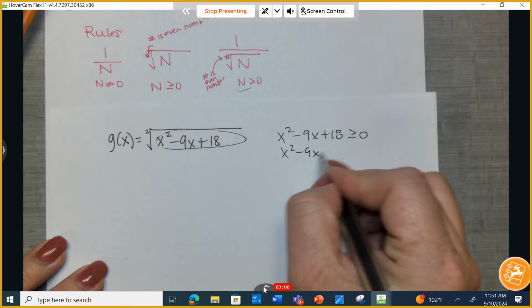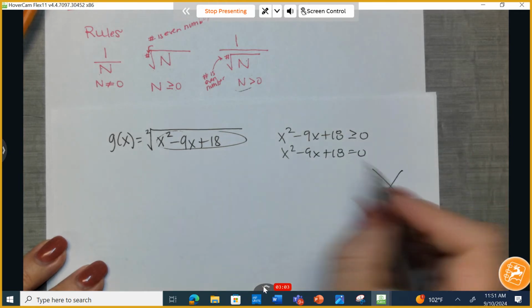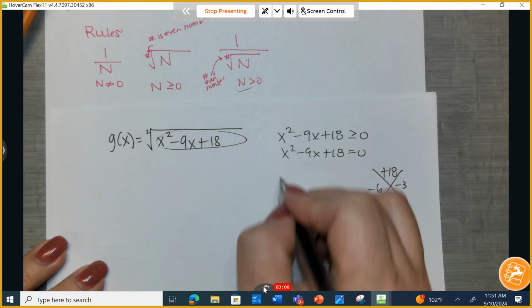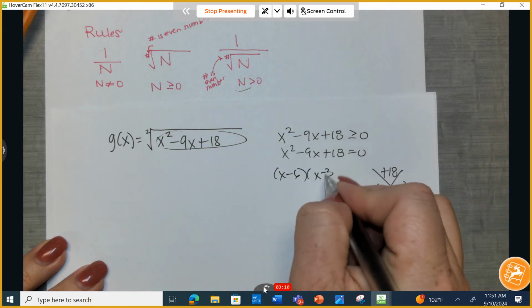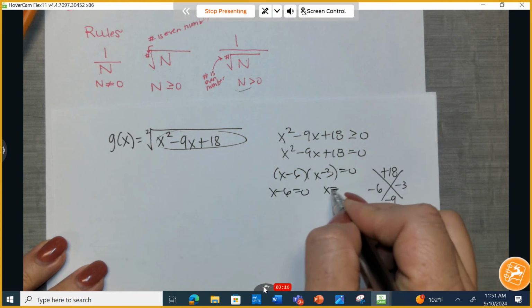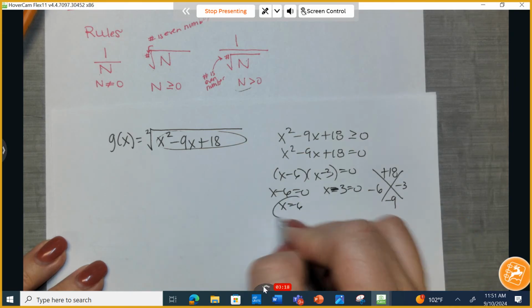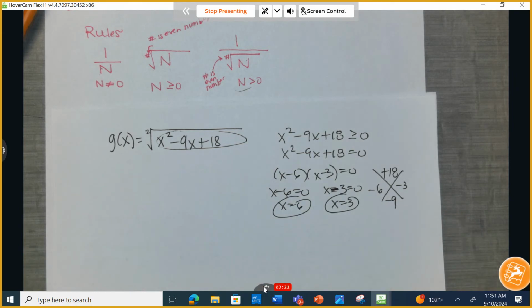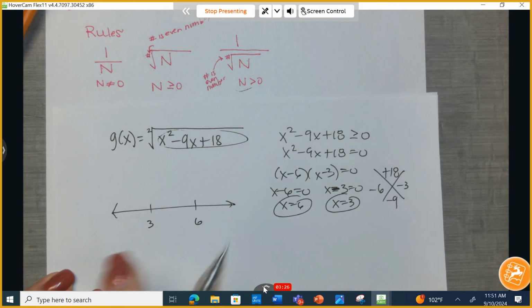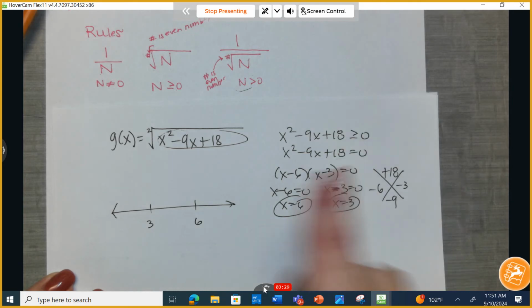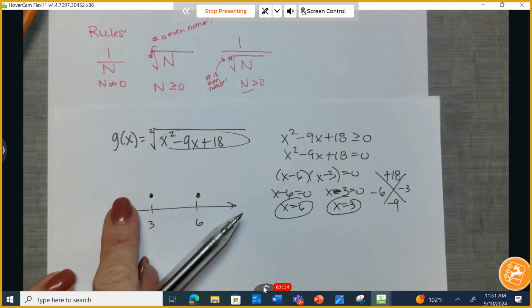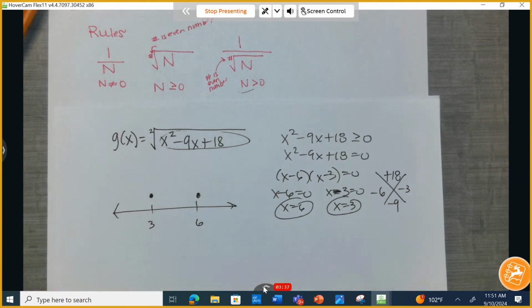Let's start by just setting it equal to 0 first, and let's factor. What two values multiplied to equal positive 18 and combined to give us a negative 9? That would be negative 6 and negative 3. Now when I set each one of these factors equal to 0 and I solve, I'm able to get hash marks of x equals 6 and of x equals positive 3. So I'm going to come on my number line to positive 3 and positive 6. I come back here. I can see that we want to include them. So I put a dot, and now I have to decide, is it yes, no, yes, which means shade, no shade, and shade, or is it vice versa?